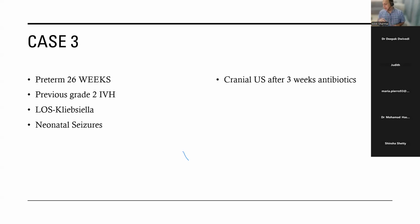And for those of you who worked in some of the hospitals in India, I worked in a hospital called MGM in Indore, my mother hospital. It's taught me everything that I know today. We used to get babies with frank pus at 12 hours. They've just delivered, they've got seizures, very similar clinical presentations. You do a lumbar puncture and you get frank pus. And the mother's had no antenatal care. She's got infection. We often used to culture Klebsiella or E. coli from these babies. In this baby, we cultured Klebsiella.